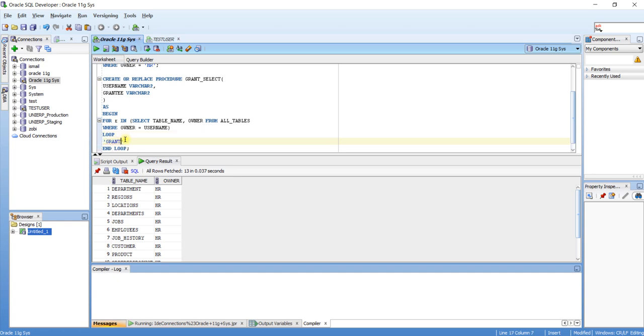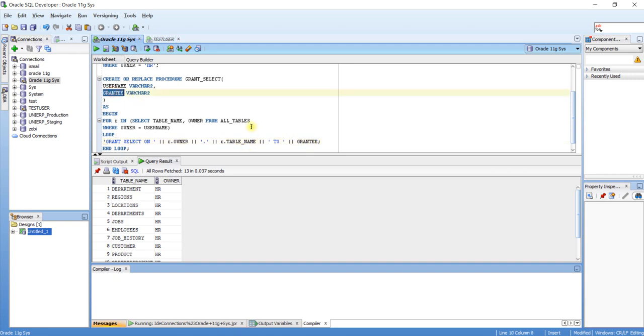Now I will write the query string: grant select on r.owner dot r.table_name to grantee.